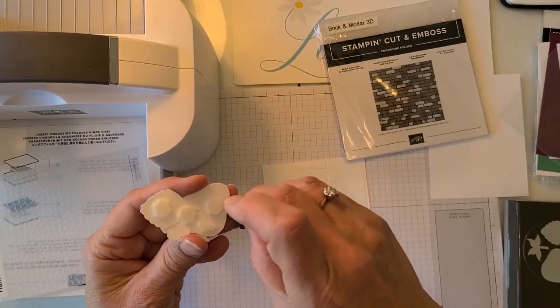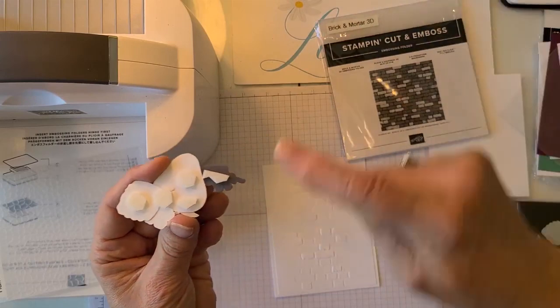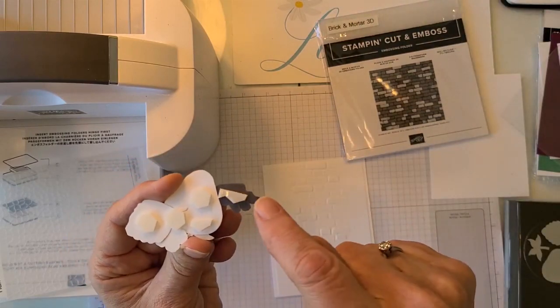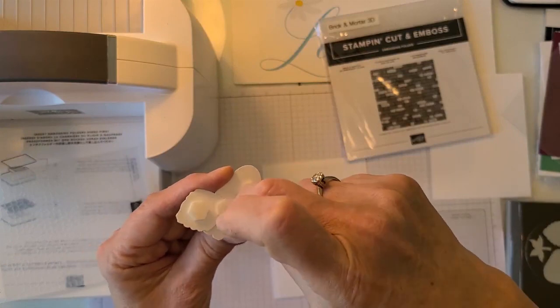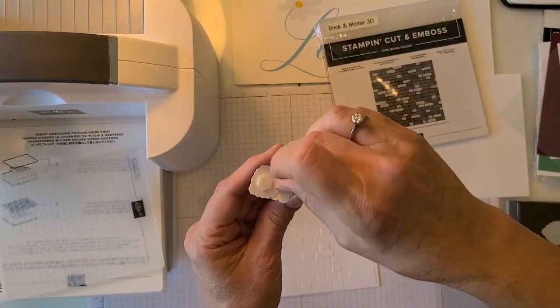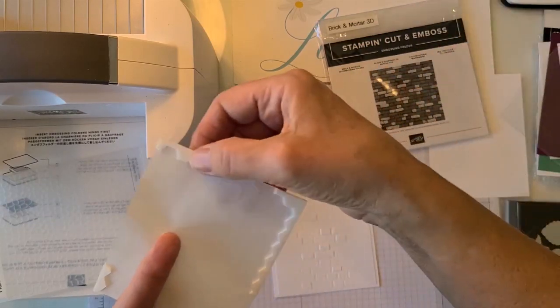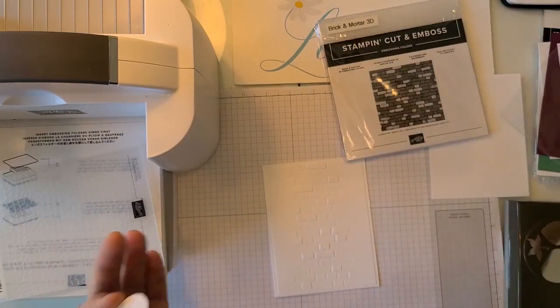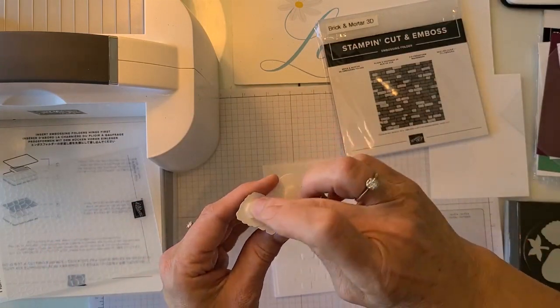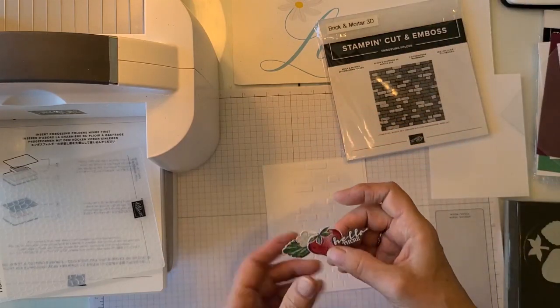So then all I need to do is add this to my card front, and you have a nice clean and simple looking card. So I'm just going to pull those dimensionals off. I made sure to support even the little pieces because I don't want them hanging or getting pulled off somehow. So use the ends of your dimensionals. Don't throw those away. Just cut those and use them for your little pieces. Don't want to waste anything. Okay, those are all done.